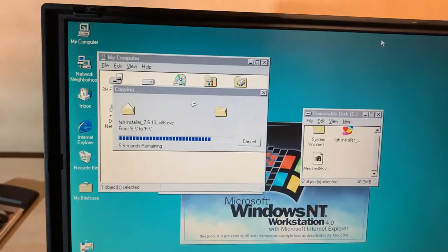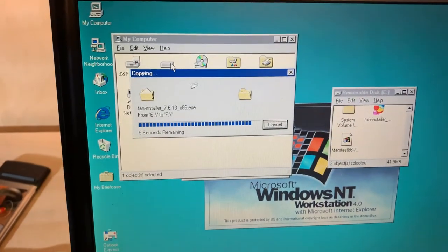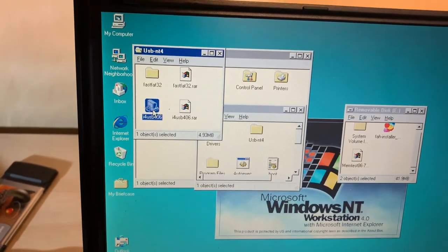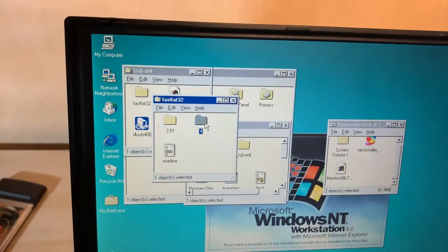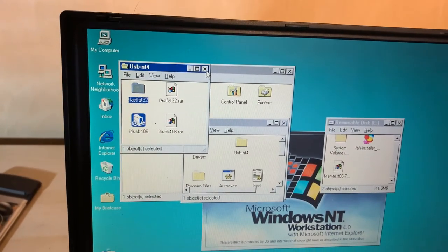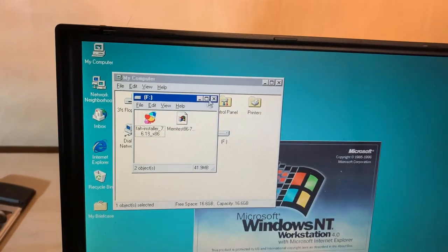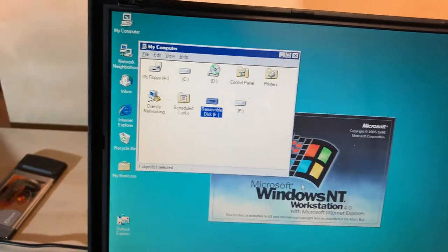And if I take a look at the file size, as soon as it lets me do that, not a very intuitive file copy program, but yeah, a little bit bigger than what would go on a floppy, but if you probably use a utility like WinZip or WinRAR, you could span it over a few diskettes and or copy it to a CD and call it a day. So let's go look at our F drive, and we have our files. If you want to eject this, we're going to see if there's an eject. All right, so I guess you're going to have to pull her out.